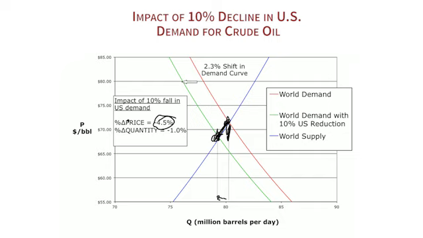It's not made-up numbers, it's real numbers, and it gives you a sense of how useful these kinds of things are, whether you want to look at the impact of a change in policy in the United States or an embargo on an oil producer. You can use this kind of model.